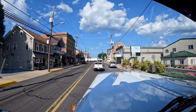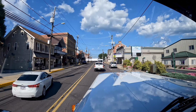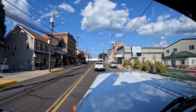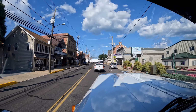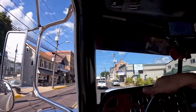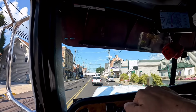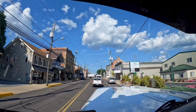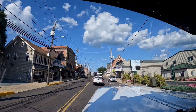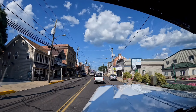Somebody's trying to make a turn up here, a Peterbilt with a reefer, and people are not cooperating. We went through two light cycles already, and people aren't getting out of his way. Now, normally I would climb out and help him. Now the light's green again. Usually I would climb out and go help get the cars backed up, but it's kind of far. And I think he's going now, but yeah, people just not getting out of the way. He wasn't going to make the turn with people where they were, so it looks like they moved and he found enough room.